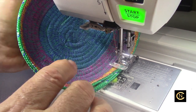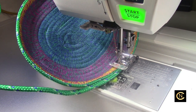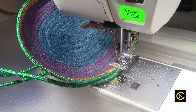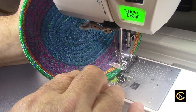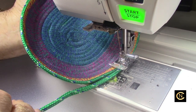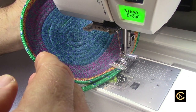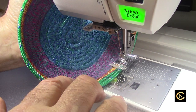Or the people who complain about the needle threader. Oh, my needle threader, it keeps breaking and nothing's right. Well, you're probably using too small of a needle, too thick of a thread with the wrong size needle. You know, you got to know all these things, guys. So what's the first thing a person does? You know, it's human nature. When something goes wrong or they do something wrong, they don't know something, what's the first thing they do? They blame something else or they blame somebody else.